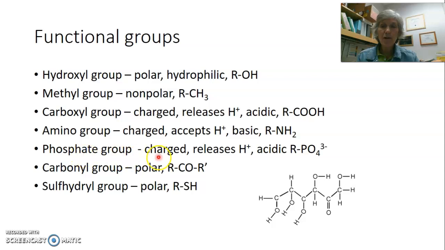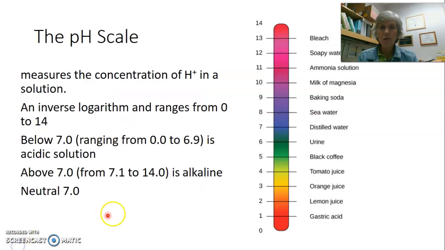Phosphate groups are definitely part of DNA and RNA, and also modifications to proteins. That's going to be a phosphorus with lots of oxygen, so very charged. Sulfhydryls are important in amino acids, and they form disulfide bridges, so this SH group is important for the formation of covalent bonds. So these all allow properties to be formed in molecules, and that's why you were given that.